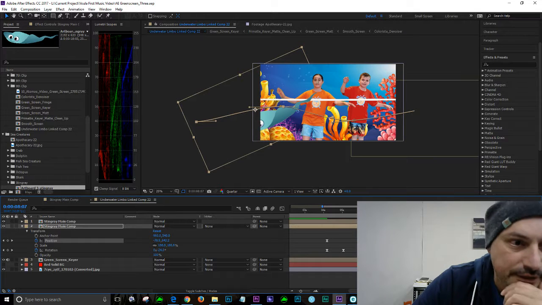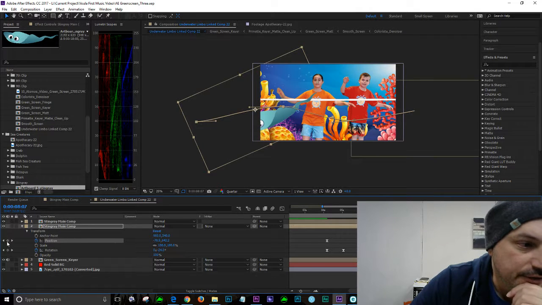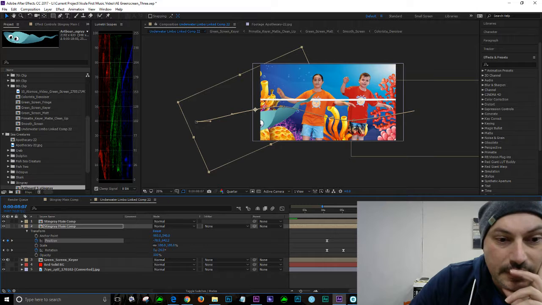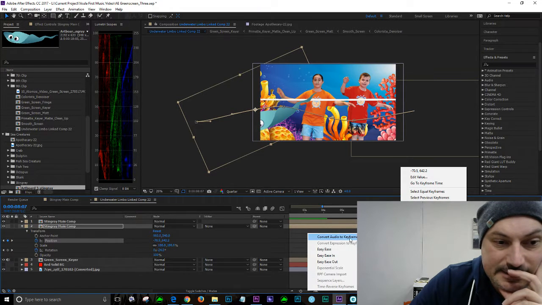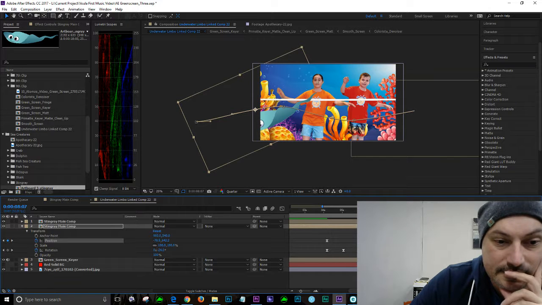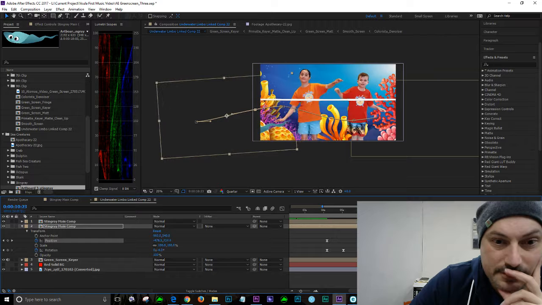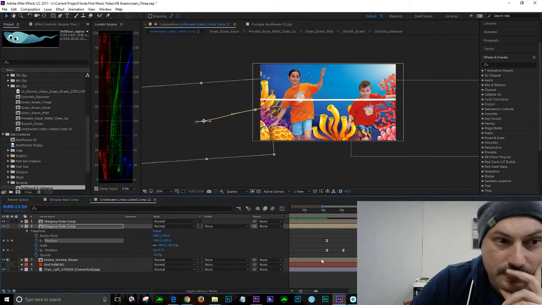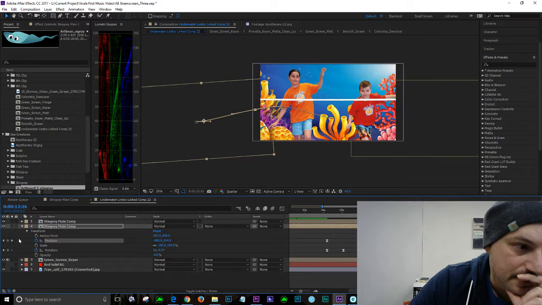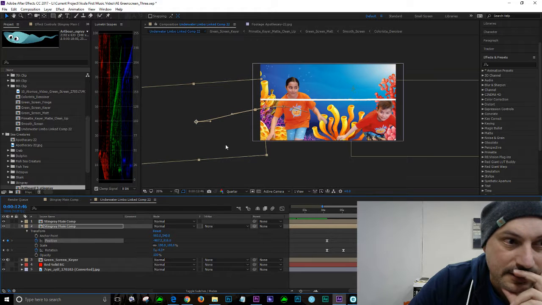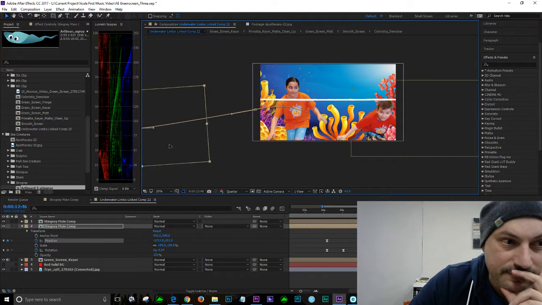Let me just try something. I'm going to add a new keyframe. And then make that easy in. And then this point, let's jump to the next out, and then just really make it shoot off.